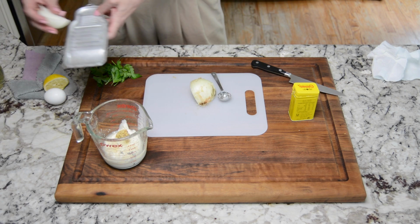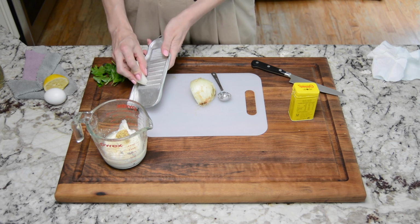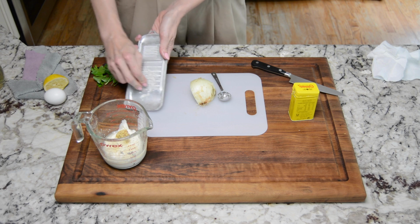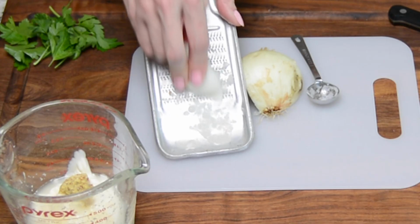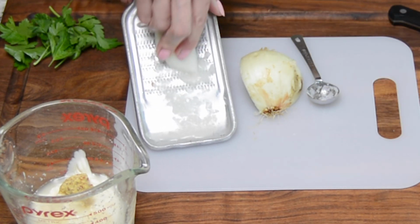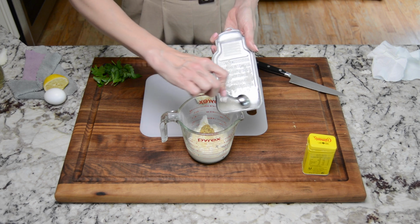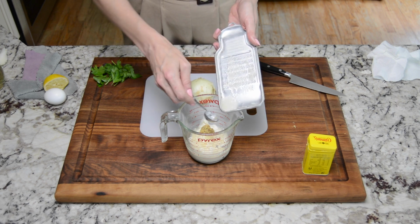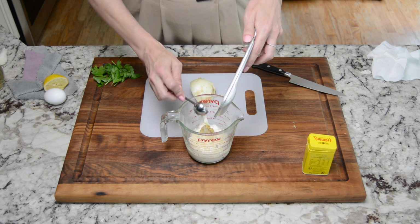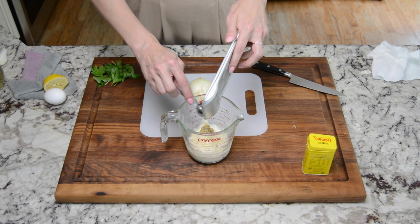Now, we're just trying to get the pulp or the juice from this. So I'm just gonna rub it on this little grater. Not sure if you can see that. Just gonna kind of scrape it over. Just shy of 1 teaspoon, but after I scrape this in there, it should be good.